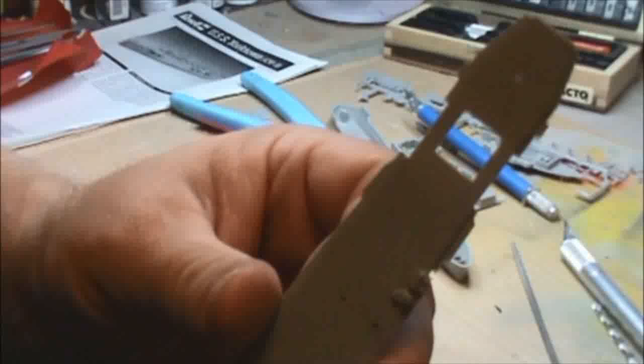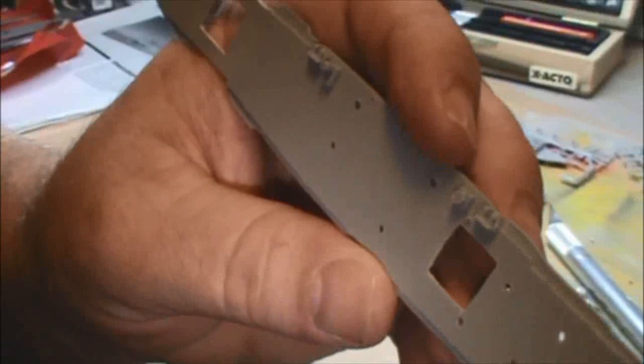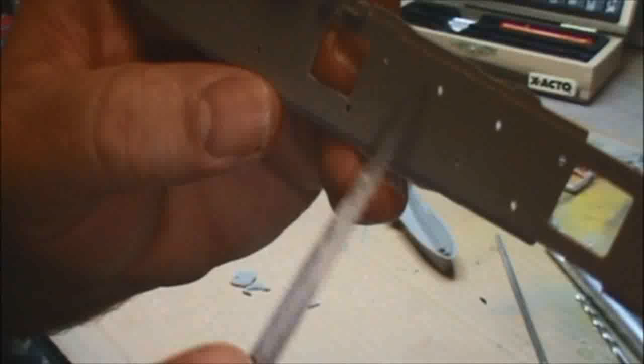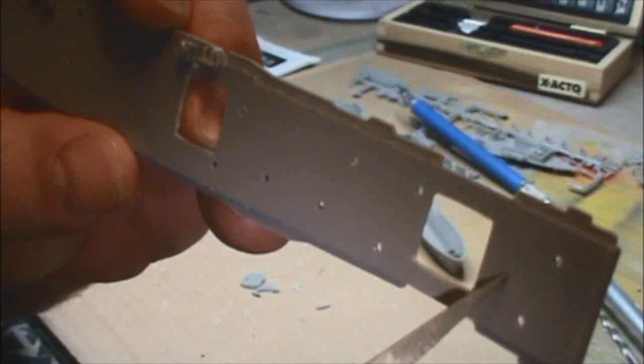There's still nothing compared to what I'm going to have to do to get those anti-aircraft guns put on there. It's got some raised markings on here - most of it's going to be obliterated anyway, I'm going to sand most of it off. I don't need it for this build. You've got the holes here for aircraft to be mounted to - those are going to be filled in with some putty. There's also an injector mark - actually, it's the post. That's what it was. It's got to be sealed in.